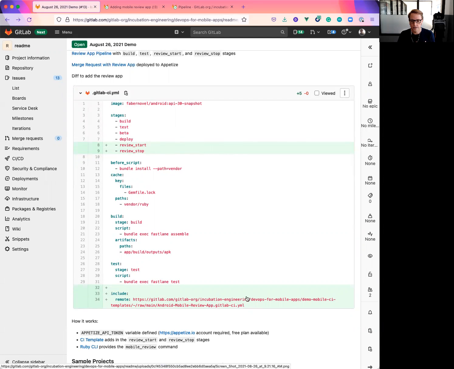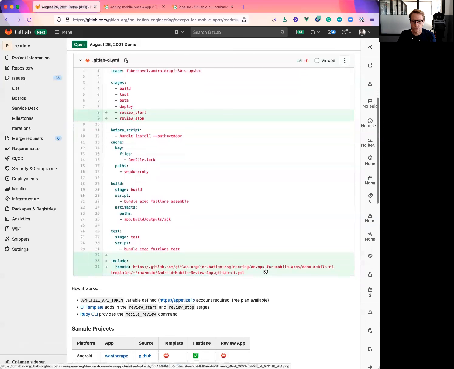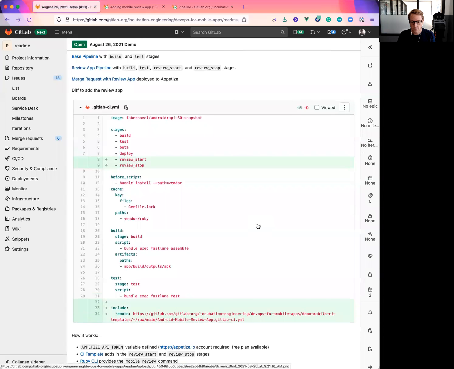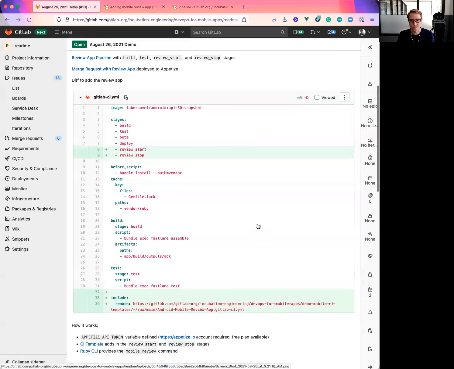And then I've built this up as an include, so the Android mobile review app .gitlab-ci.yaml file is an include. You just include that, add those stages, and then you get all that mobile review app functionality. So pretty simple. It works nicely in the happy path.